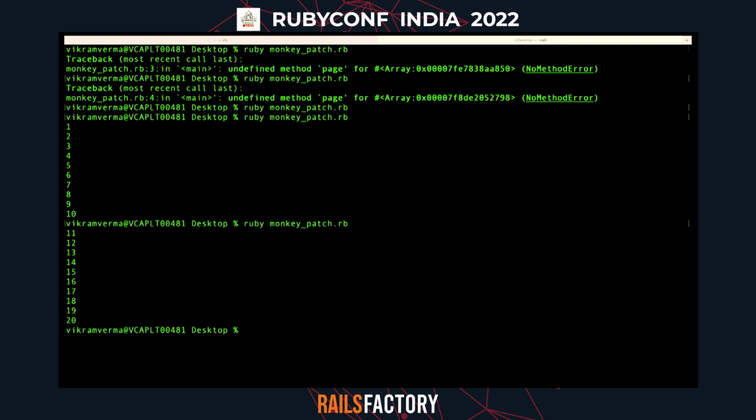You can extend or modify any of your gem libraries as you want. You can change or modify however you want. We're just leveraging the openness of Ruby. You can open any class and include, prepend, modify, do whatever you want. That's the power of Ruby. Yeah, that's all. Thanks.